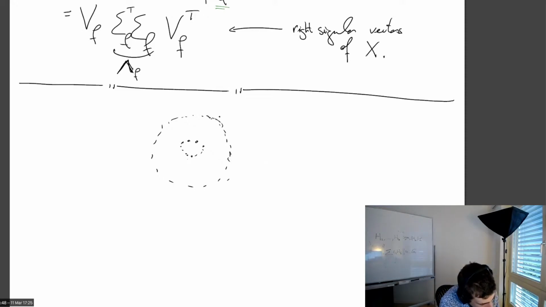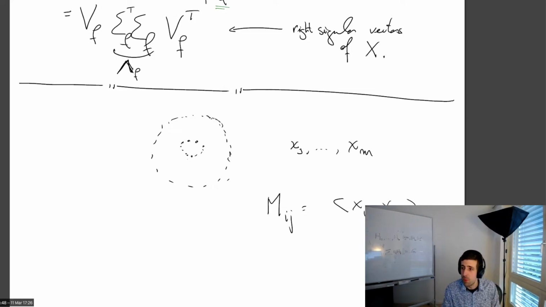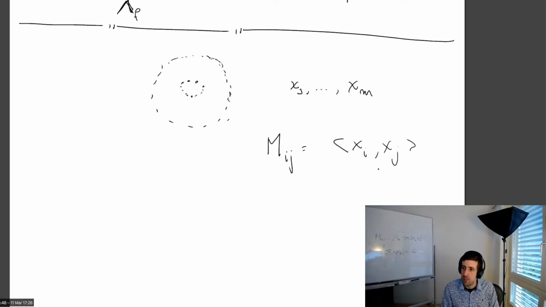But now I take this other approach where I have data points x1 through xm. It doesn't even matter where they are, right? And I say, I'm going to draw my matrix. Let me call it M. My matrix Mij is just the inner product of xi with xj. And now I do something with this matrix M. I take its leading eigenvectors or something, and these become my coordinates. But now the point is, I don't need to be linear when I define this, right? If the inner product is very large, then it's a measure of xi and xj being very similar. If the inner product is very small, then it's a measure of xi and xj being very dissimilar, for example.